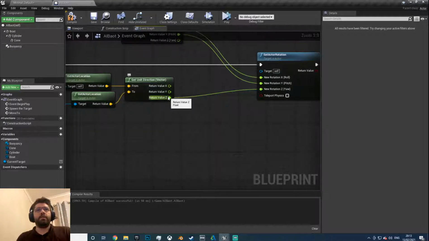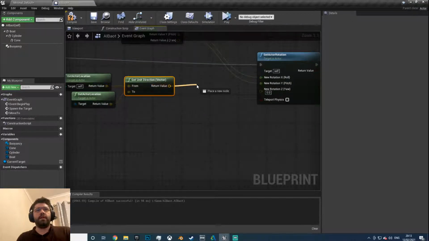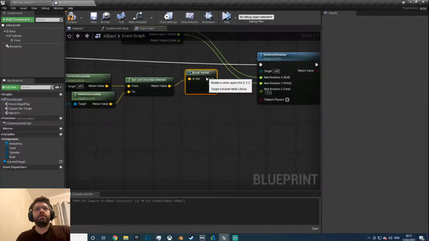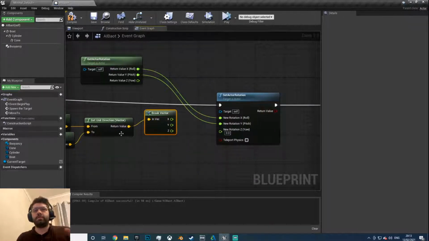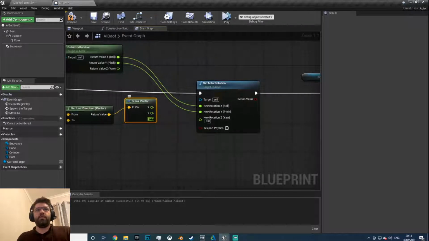Tell you what we're going to do: unconnect that pin, reconnect that struct there, and then come off of here and break it. It's normally better to do it that way around rather than splitting it in that node, because sometimes it can be a bit funny, but we need it twice, so that's why I've pulled it off of there.